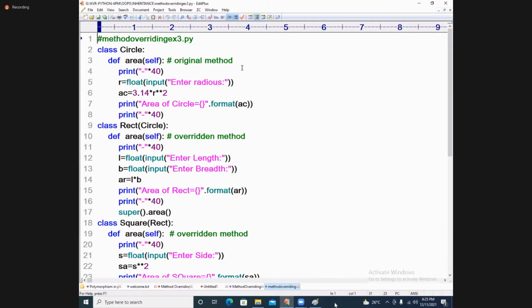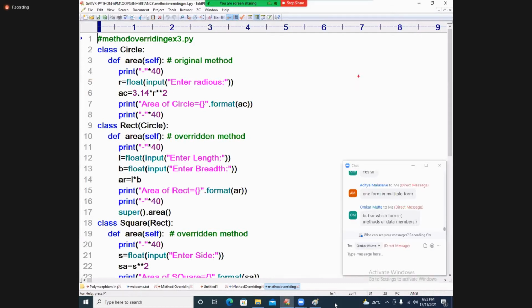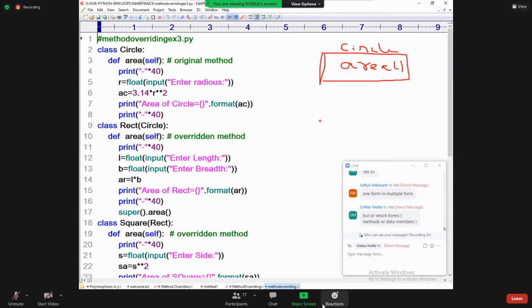Let me give you one small diagrammatic representation here. This is a circle. What function do I have? The area function. This is the Rect class from yesterday's class.